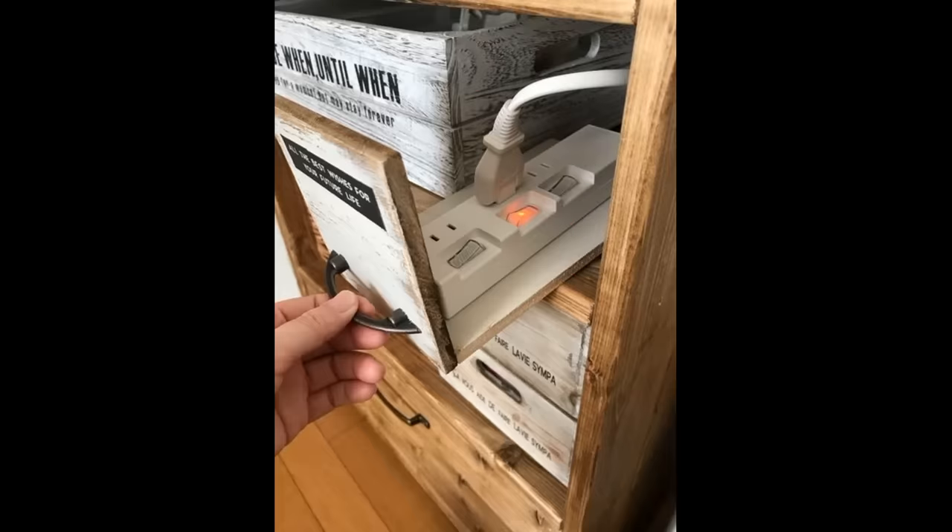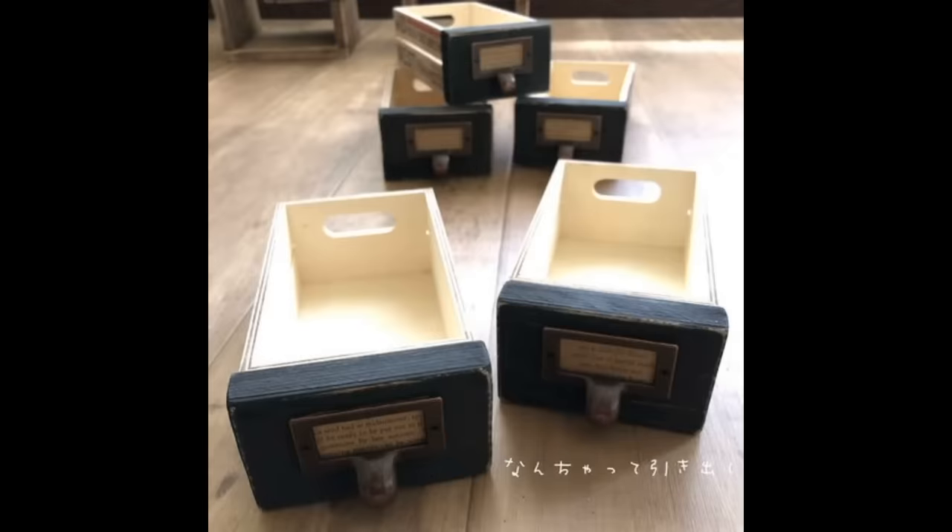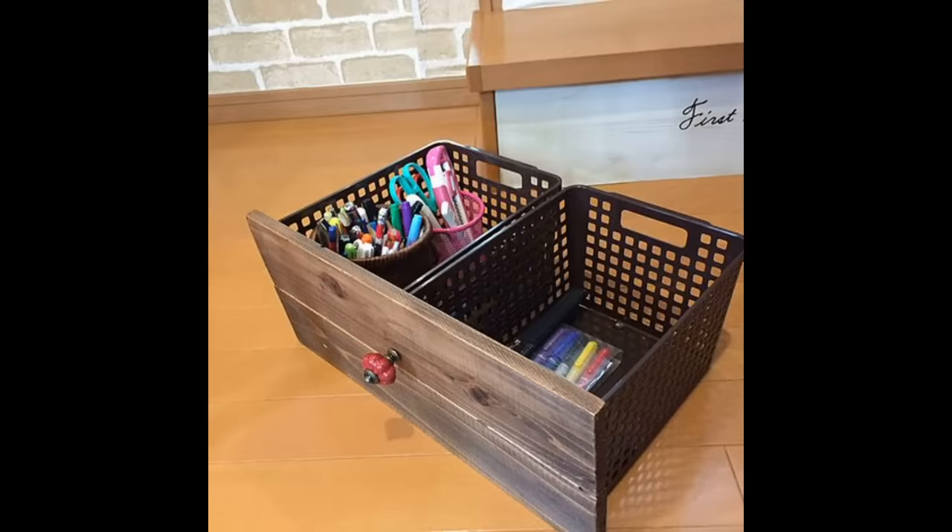What about taking two pieces and attaching them together to hide a power strip on a shelf? These little Dollar Tree crates can now be made to look so expensive by just adding a scrap piece of wood to the front and a beautiful little pull handle. This idea pairs two baskets — by just zip tying them together, you can still add a piece of wood to the front with a handle, so it looks beautiful sitting on a shelf or in a cabinet, but you still have easy access to those baskets.